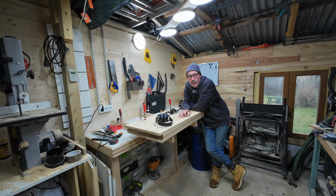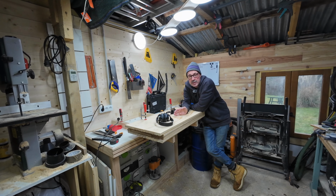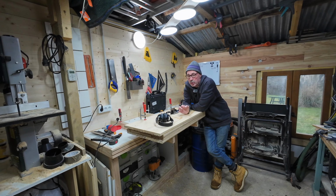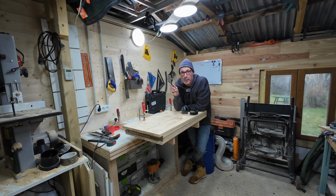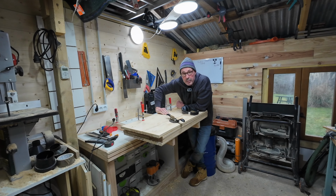Okay, so now I've got some of the panels from the bedroom. So I need to cut these so they are to the correct size, and then we can router them. Now there's a few things I need to do just to do that. First of all, some of these panels have got a bit of glue squeeze out, so I'm going to use my double-handled scraper and just get rid of the glue squeeze out and any rough parts.